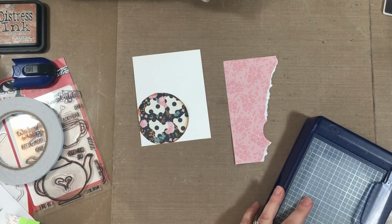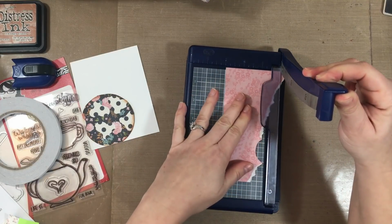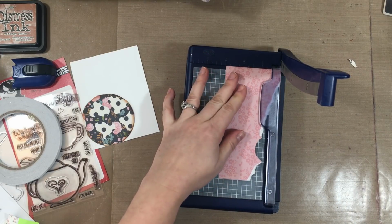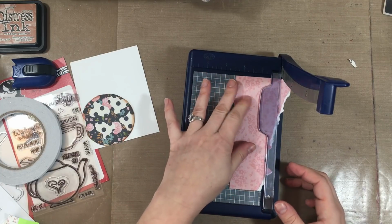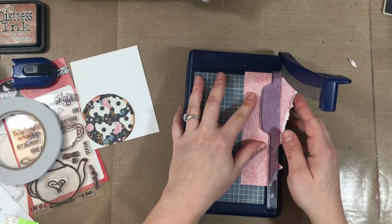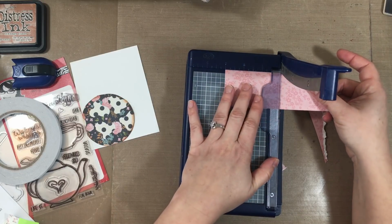All right, so I think I'm going to use this trimmer to do so. Oh, look at that. I can get 3. Well, it's 3 there. I don't know if it'll go all the way across. Let's see here. Maybe we can do the 2 all the way across. Is that good? 3" by 2". Oh yeah, let's do 2 inches this way. How about that? And now let's do 3 inches this way. Oh yeah, we could do that easily.